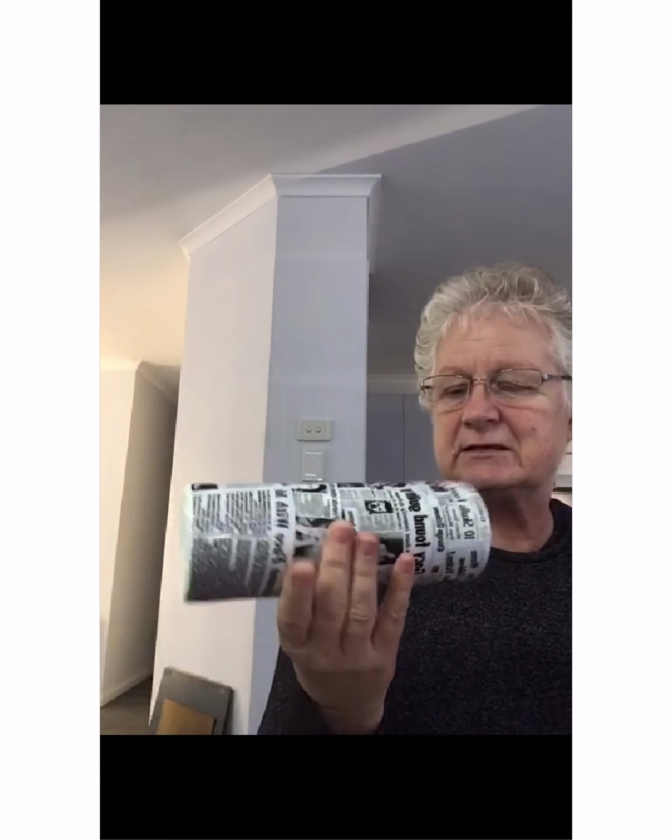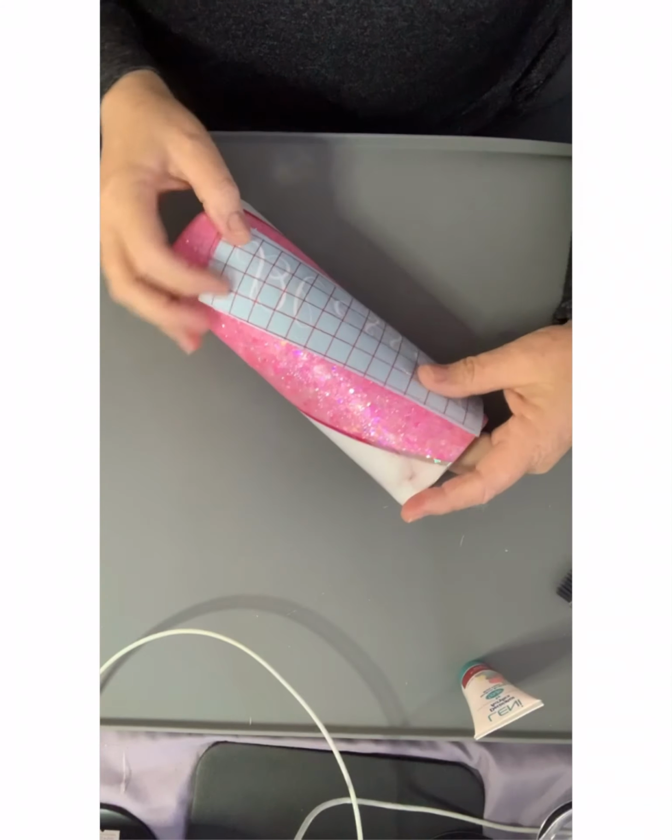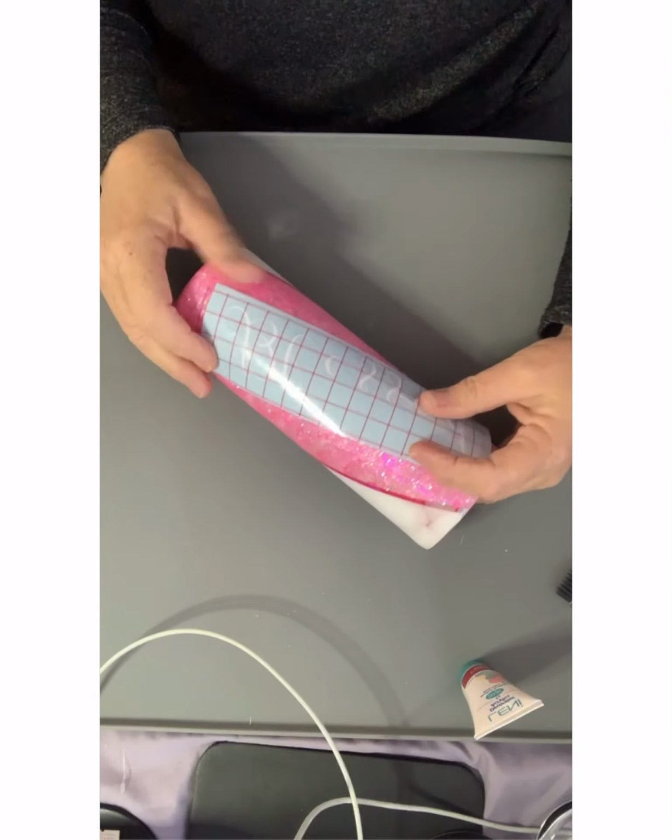Okay, so I'm back again now. I'm going to put the decal onto the pink cup, and then I'll take you outside and we'll do some funky things to this cup. So I'll switch views. Okay, now you should be able to see what I'm doing here.